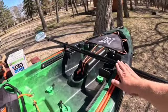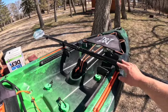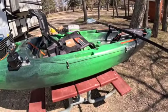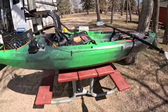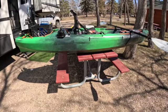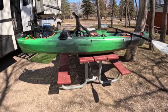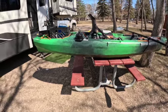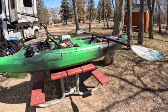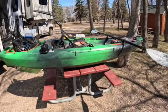And here's my paddle holder that I mentioned earlier. Not real sure if I'm going to keep this on there or not, but I'm going to test it out and see if I like it. But remember, I bought this thing for about $600, and a brand new one is $1,000, maybe a little more after taxes. And I got about $850 in this right now, and it's set up about the way I like it. And if I make any more adjustments, I'll let you know. Well, until next time.